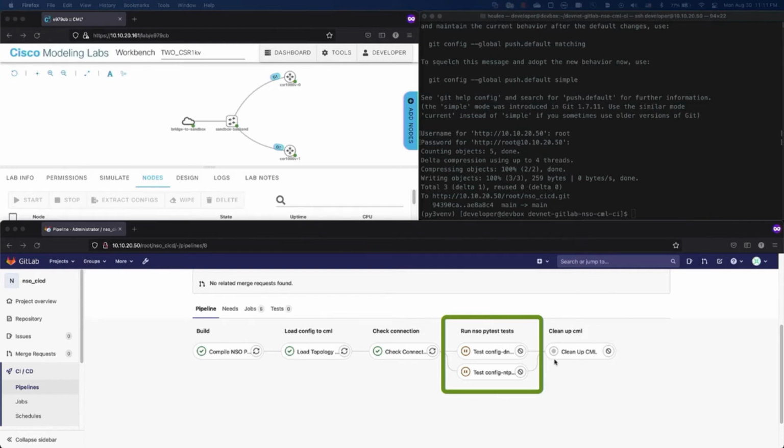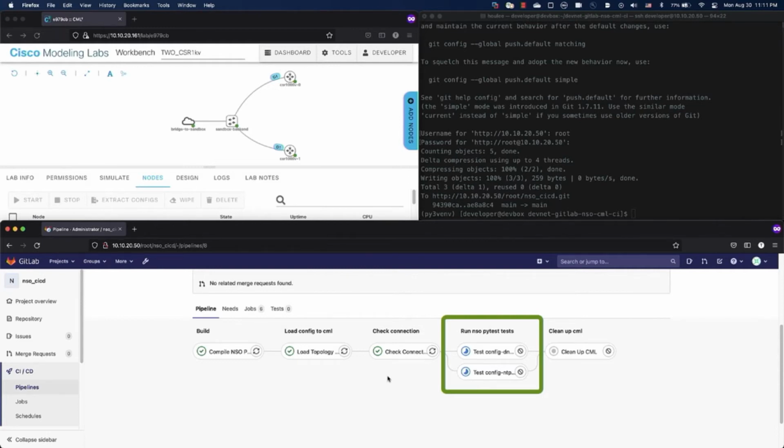In the testing stage, you can see we have two jobs running together at the same time. That's based on the NSO containerized Dockers, so that we can run both of them at the same time. We also set up the NSO environment at the beginning, and after everything is all ready, then we will start with PyTest in our case.